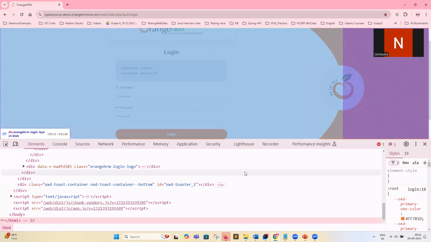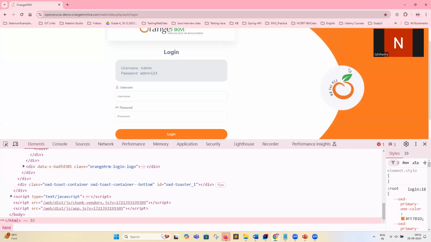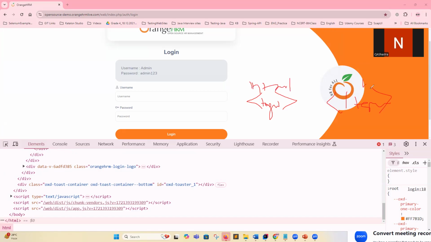How will we be able to identify the tags, for whoever does not have knowledge of HTML? There is a starting tag and an ending tag. Suppose I say a tag name, and then a slash with the tag name. So this is a starting tag and an ending tag. Here HTML is the starting tag, ending with slash HTML. That's what it is here.